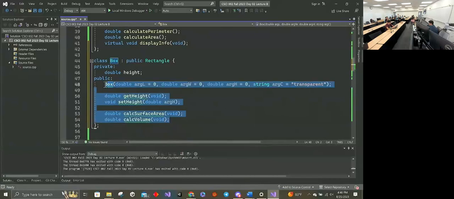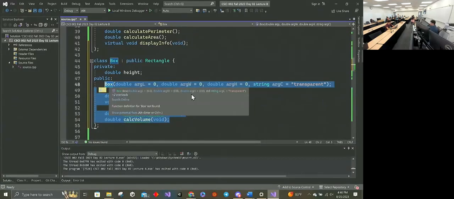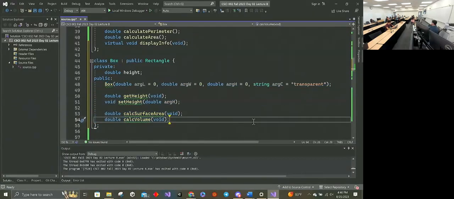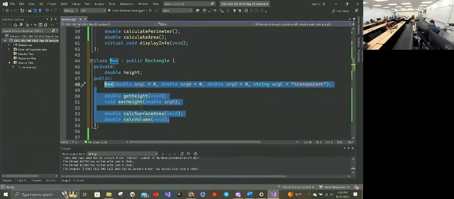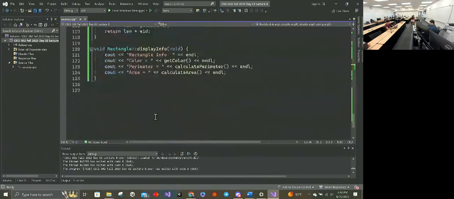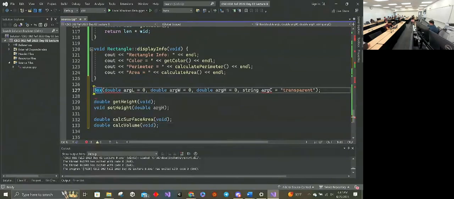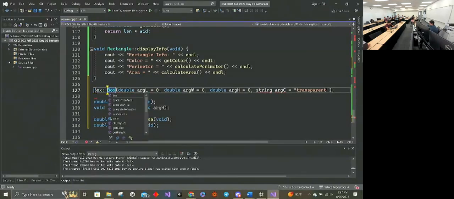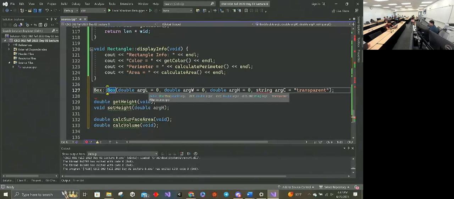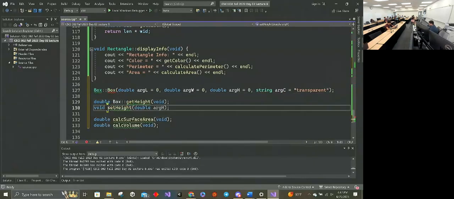All right, let's go down and make sure, before I start jumping ahead, if anyone's typing along with me. So we got a get height, set height, calculate surface area, calculate volume. And we got our prototype for a box. We're gonna come down here below shape and set those up. Remember, we do need to do the scope resolution on all of them.